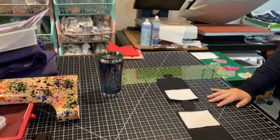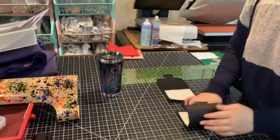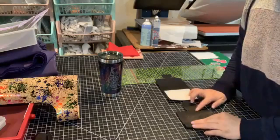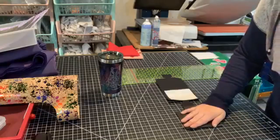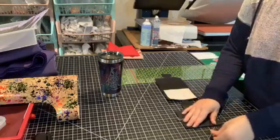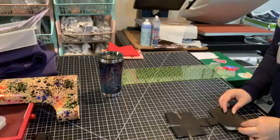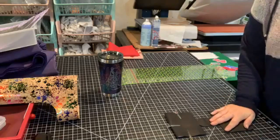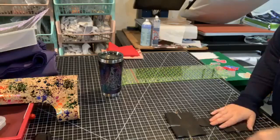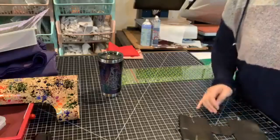Fold the short edges, repeat for the right side — short edge — and then quilt it all together. So you're going to fold these over and kind of line up that center. I'm just going to clip it together for now. I probably won't fuse the quilt batting in because I've been told not to. I'm going to clip this for now and watch to see what Nicole does, because I'm excited to watch.